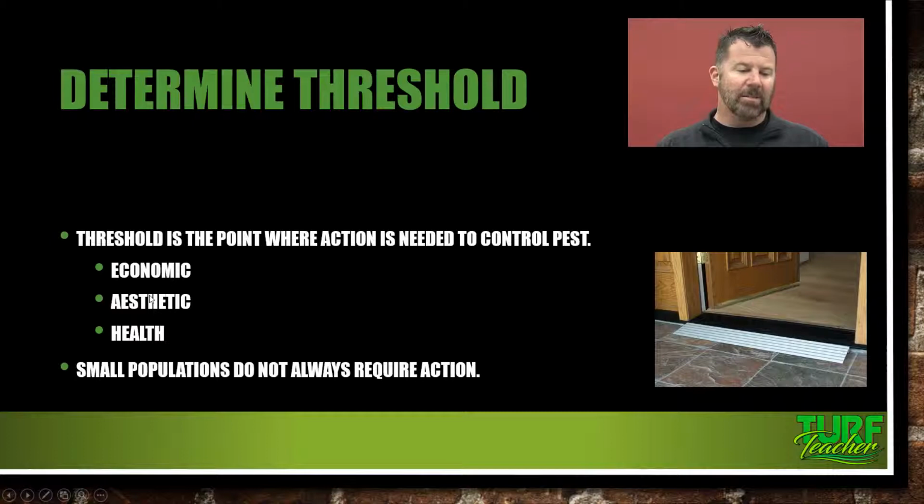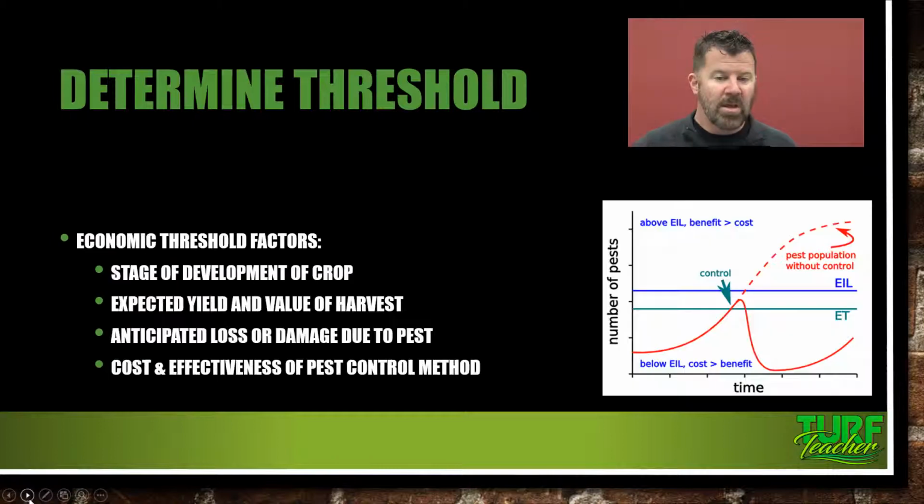But economic, guys, if it's going to hurt the pocketbook, you may have to use a pesticide, and that's going to be different in agriculture than it is in the landscape. So what if we lose a couple of plants in the landscape? But if we lose an entire crop of our agricultural product, we've got to take action.